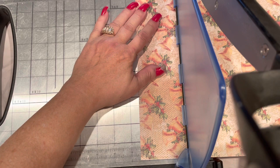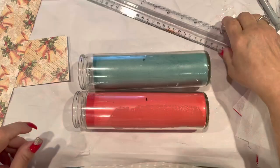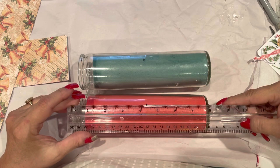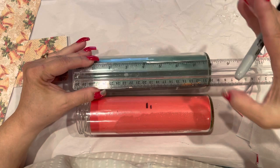And the candles, of course, came from Dollar Tree. Love my cutter. I think I got this cutter, I've had this a long time too. I think I got this cutter on Amazon. I like the little guillotine cutter. So I'm just measuring down from the top, trying to decide where the middle is. And I thought at first I measured from the candle, and then I thought, better make it from the top because the candles probably aren't the same length.